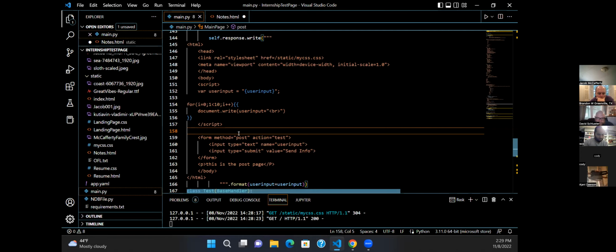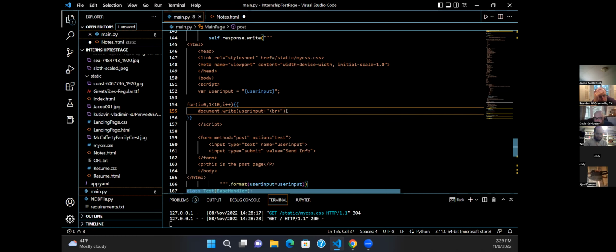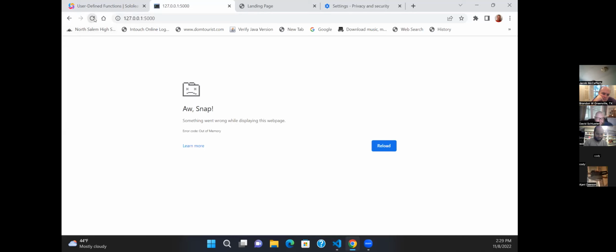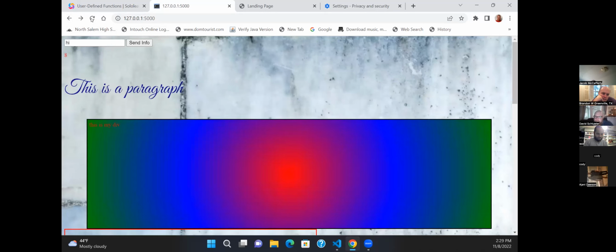Why is it giving you issues? Oh, put a semicolon at the end of line 155. Okay, save that and refresh it. Or click back and then hit refresh. And now type something and hit submit.